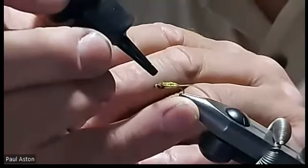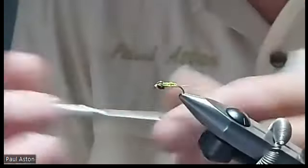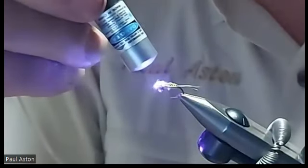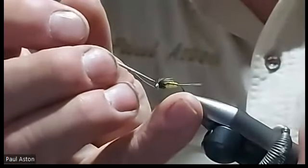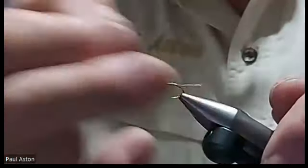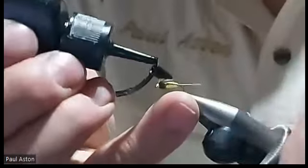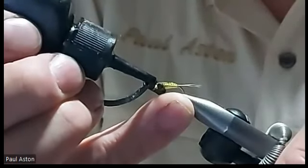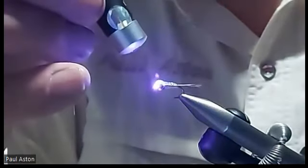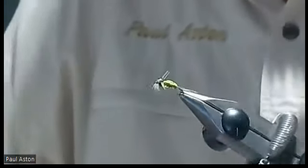Then put a dab of UV on the top. You should keep the feather there because it's the only thing that's holding it on. Small dab on there. Set it off. It's not the best feather to answer you, but you get the idea. That's it. Very nice.